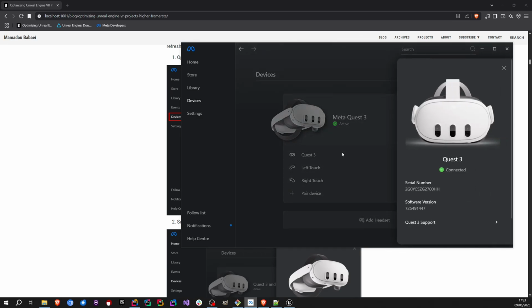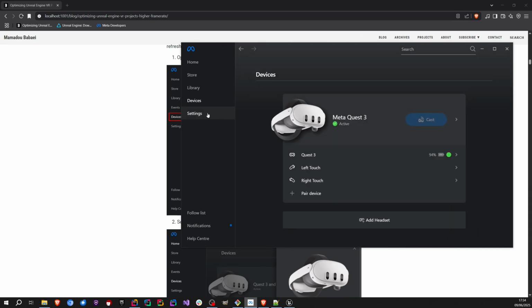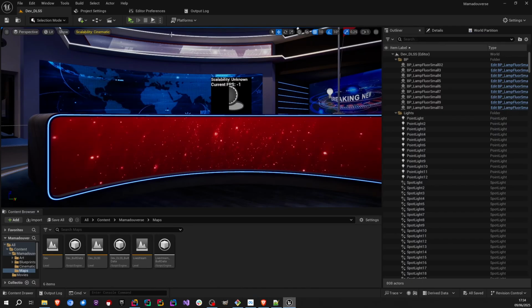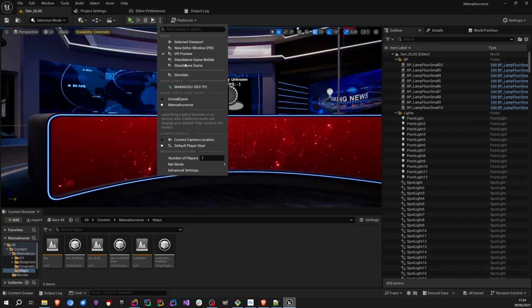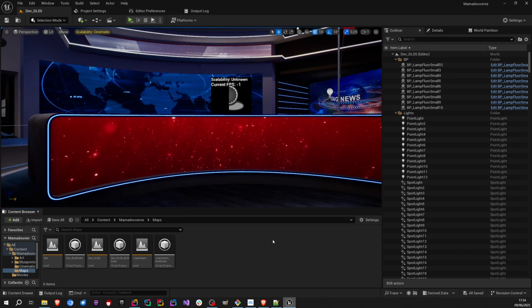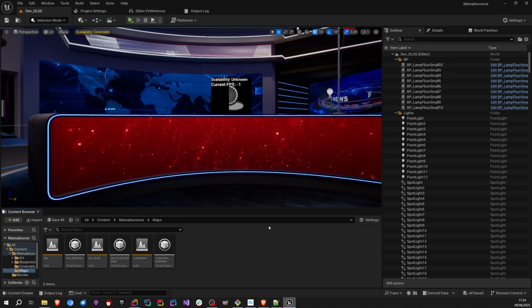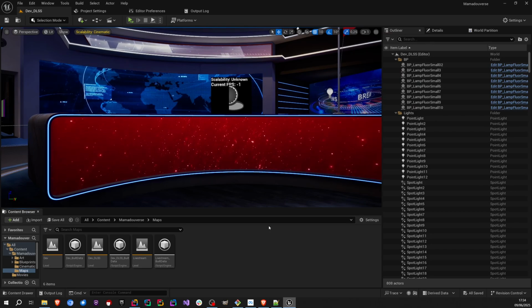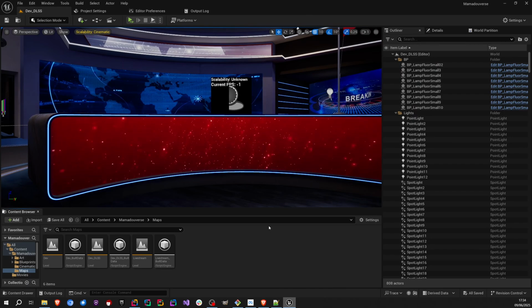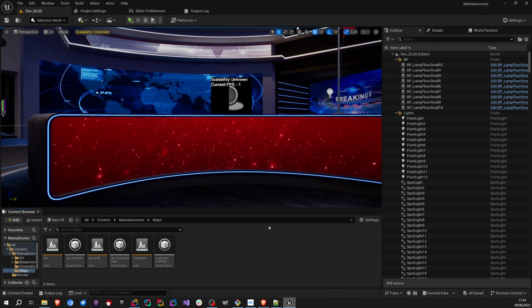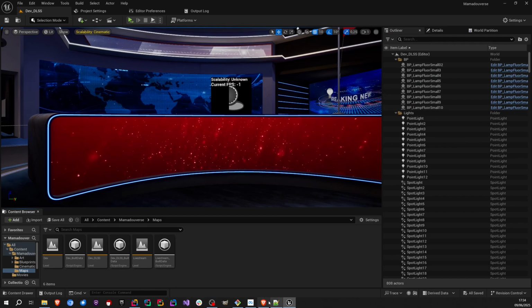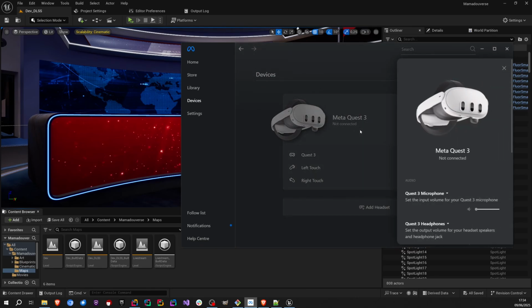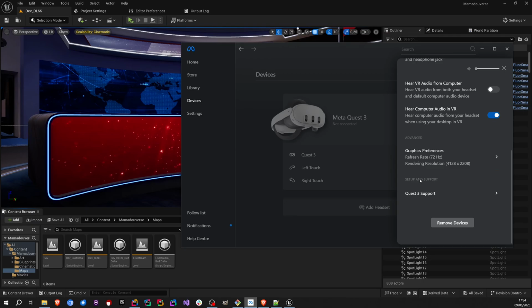So if you want to change that, you go to basically your device settings here, and it's not here. Why I cannot use it? Okay, because I have to stop the... I already did stop it. Maybe I have to quit Quest Link. I will quit it on my headset and put down the headset. Okay. Yes, I had to basically quit from the other side.